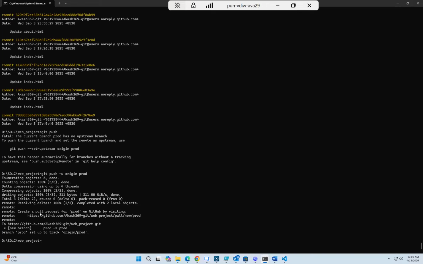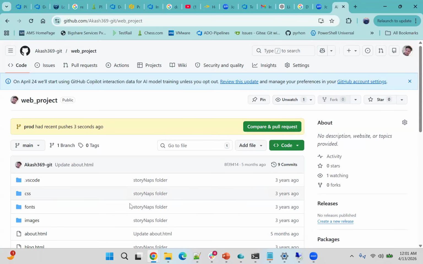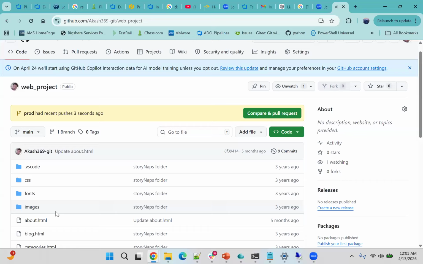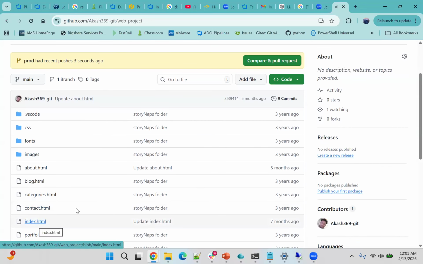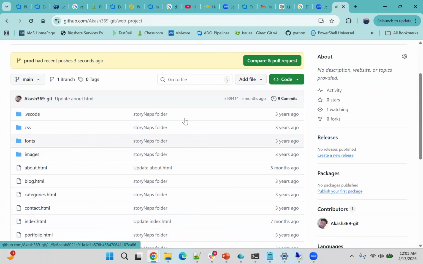Now what it is saying, do you remember what is the definition of PR? Pull request. Yes. So it is saying, create a pull request for the prod branch. It is not allowing you to directly merge into the main branch. Now if I go to this main branch, see here a message: create a pull request. Earlier, I could easily go directly to the code and see the changes. But here you are not allowed to see the changes. The changes won't be over here until you create a pull request.